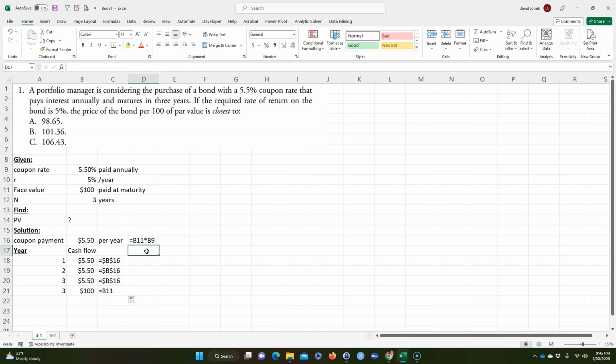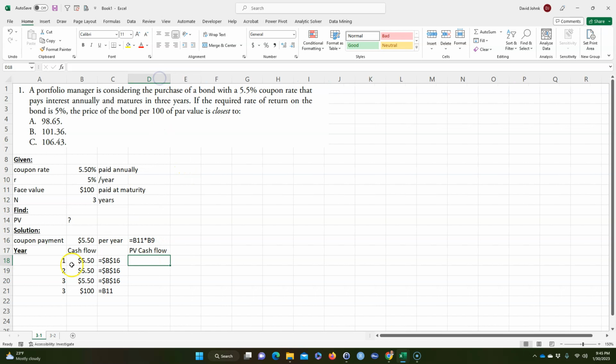So the next thing you want to calculate is the present value of the cash flows. So how much of those cash flows, I'm going to be getting this a year from now, this 2 years from now, this 3 years from now, this 3 years from now. So what's the present value of those cash flows? Where I go, it equals this divided by parentheses 1 plus the interest rate, not the coupon rate. A lot of students get the coupon rate and the interest rate mixed up. This is the required rate of return. This is the interest that they're going to pay you, right?